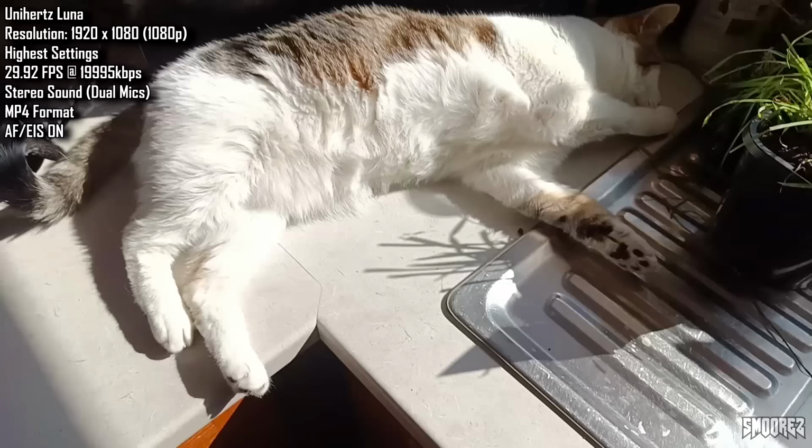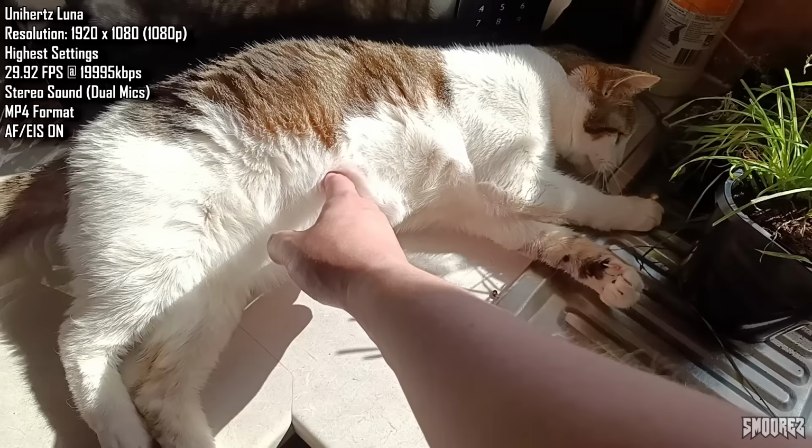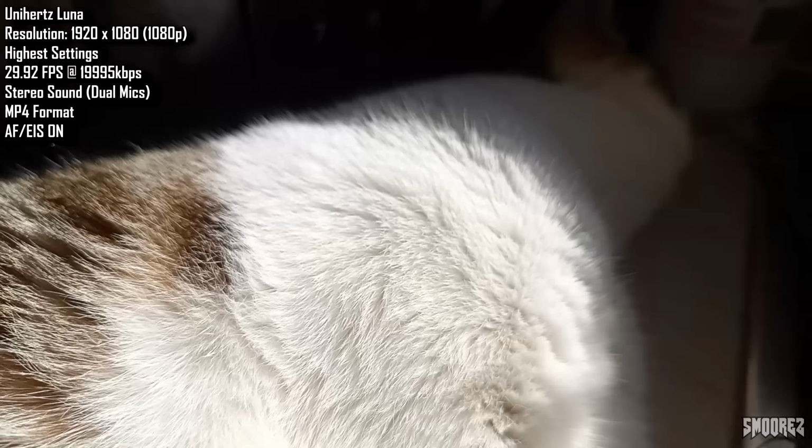Ripley's sunbaking. He's just having a good time. Yep, big loaf. And she's eating her grass too. She likes your grass. What you can see is just belly. At least you can see the detail in her fur.